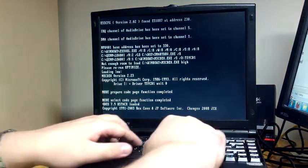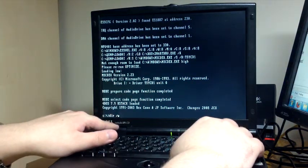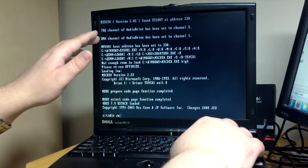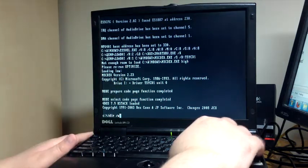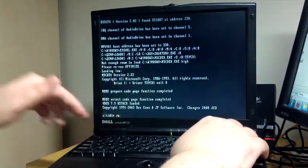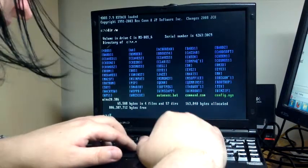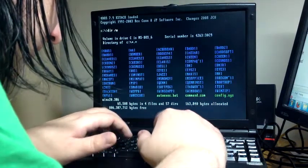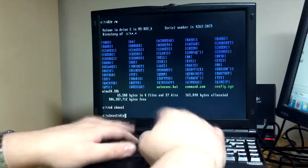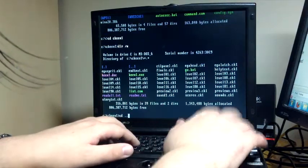For example, if I do a dir command, I don't know if the camera will pick it up, but what I type in is bright white, as opposed to what MS-DOS calls white, which is actually more of a grey colour. So anything that DOS outputs is a regular grey, anything I put in is bright white. And if I do dir, it'll display files in different colours. These are all folders, so let's have a look at the folder for Commander Keen, and do another DIR. See if there's any more.